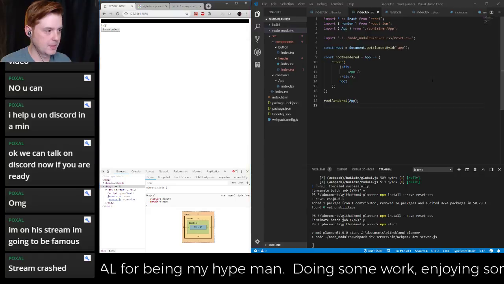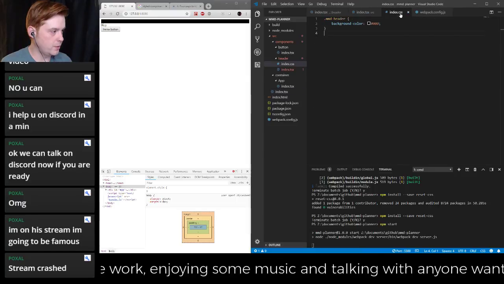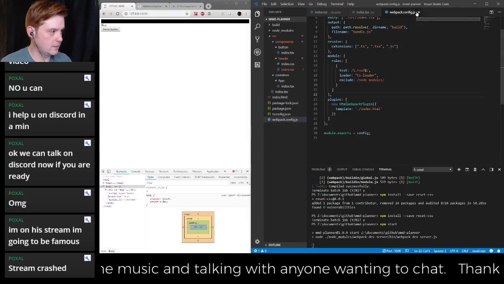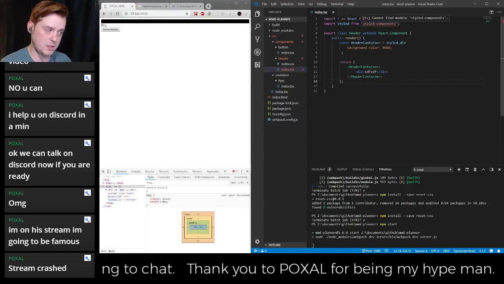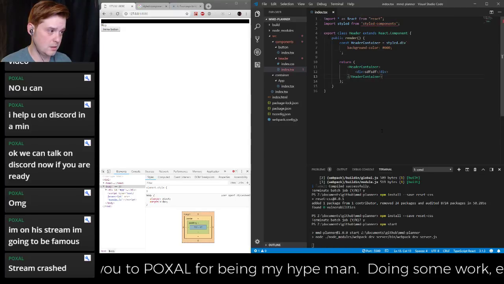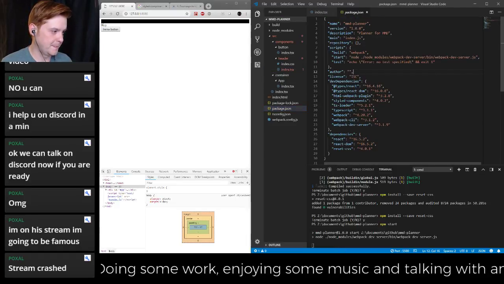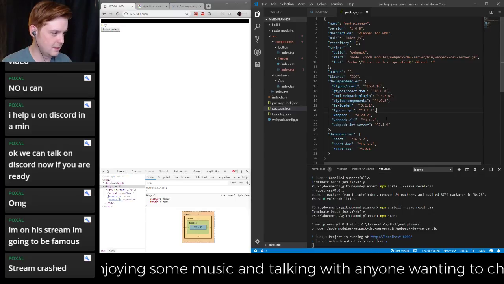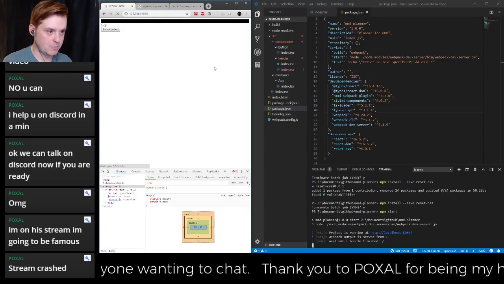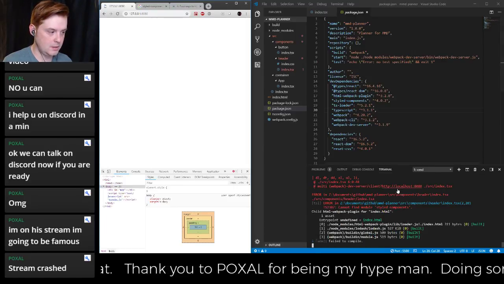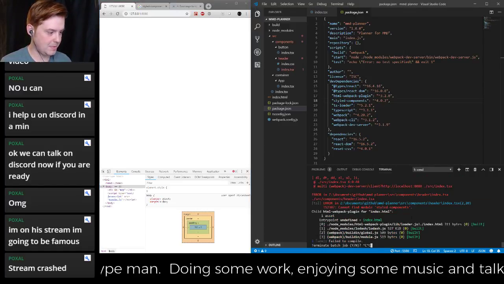But we shall see. In the meantime, while that's going, I'm going to continue on with what I was doing. So there's my header include. Close this down. Okay, so here we go. Cannot find module styled components. You're full of it. I don't believe you. It's right there, you see? Refresh the browser. Uh-oh. Still says it can't see it. Okay, what happened there?